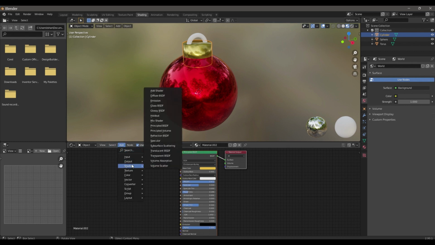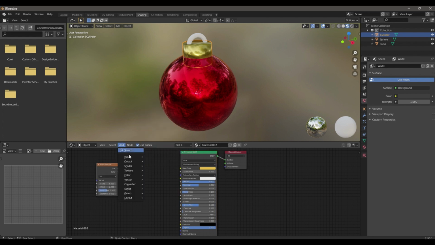We will add noise texture and also a bump vector. Join color to height and normal to normal.